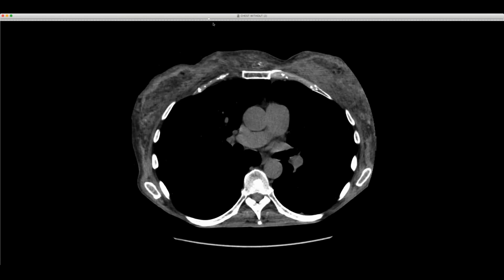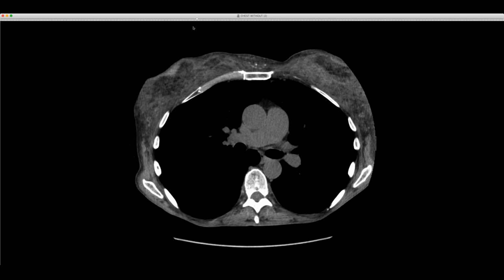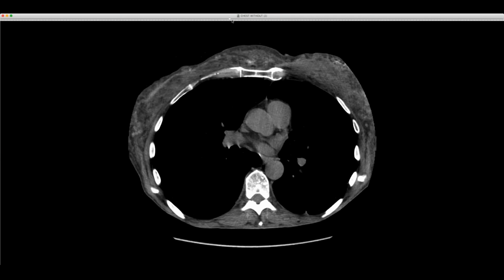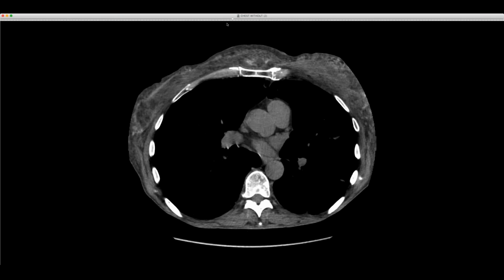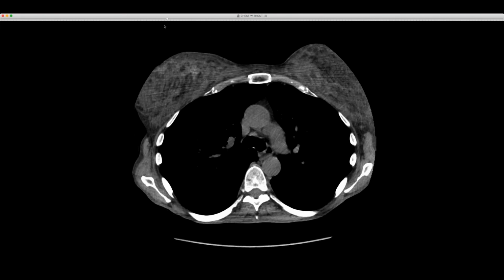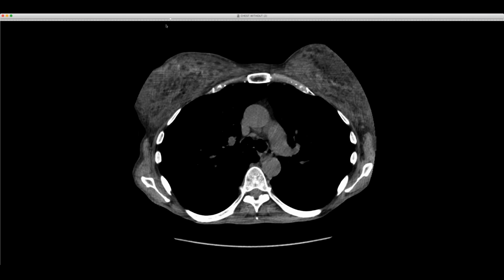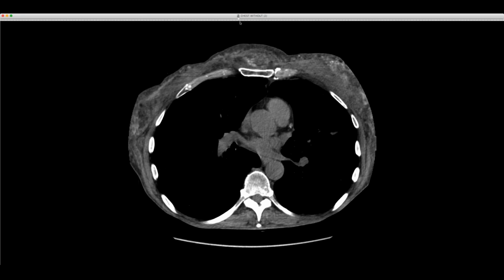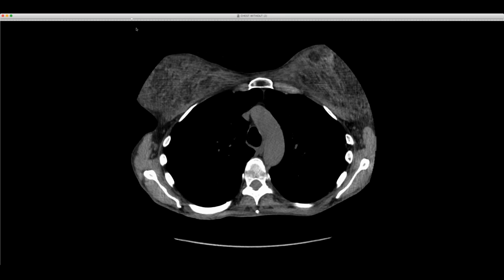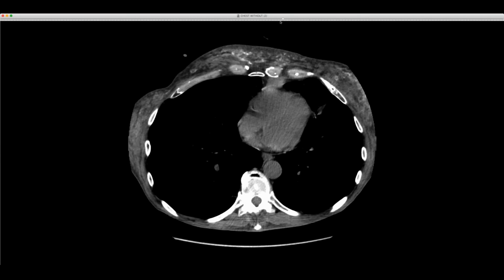Wait, so he had breast injections because he had a mastectomy for gynecomastia? Well, he had mastectomies, and he had this radical chest surgery, and then the notes go blank. I presume that what happened was there was some illicit injection of, I believe, silicone here, to try to reconstruct the chest. That's very interesting. Okay, that's awesome.